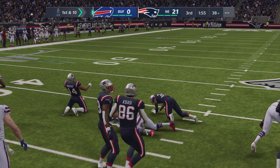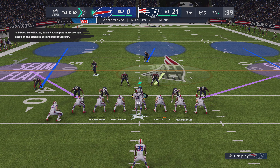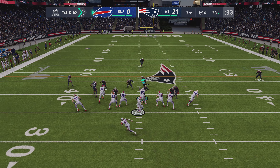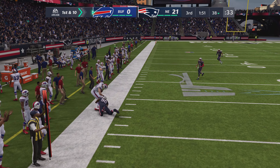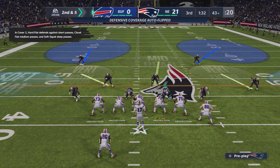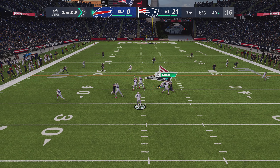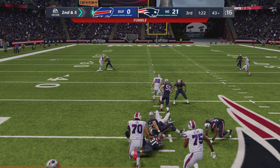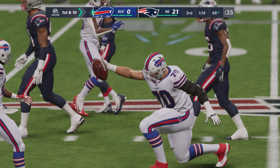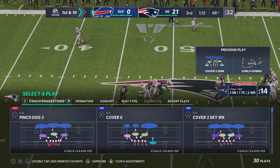Able to break this out all the way to the 38-yard line — great return. The Bills take over first and ten at their own 38. That first half — one to forget really on both sides of the ball. They've got to find some way to string something together. Yeah, they're down big right now, trying to find something to string together, get some consistency, something sustained — calm their whole team down and find a way to get back in this one. Stepping up — Allen hit, he lost the football! Fortunately the Bills jump on it and get it back. We talk about setting the tone to start the game — well, you want to start the tone right in the third quarter as well, and they nearly lost a football there on their first drive.